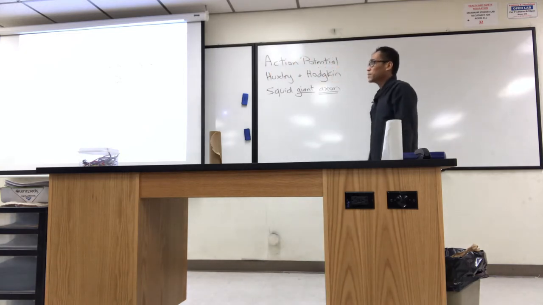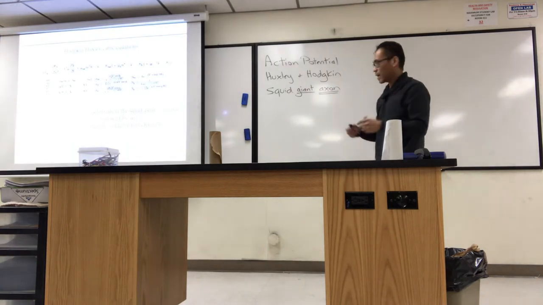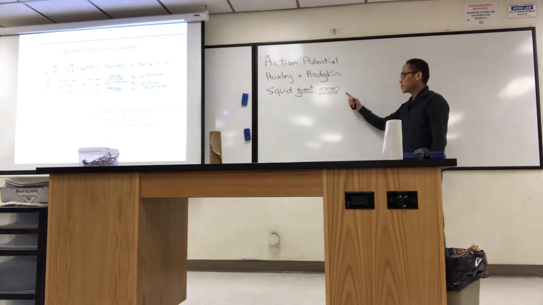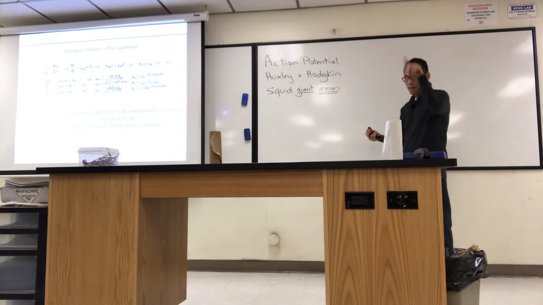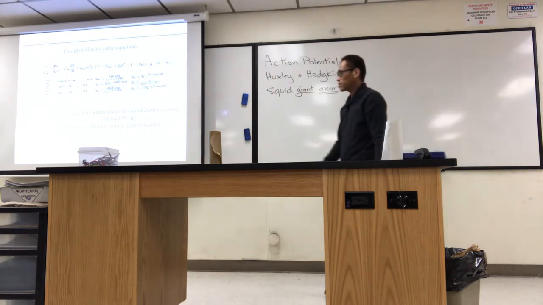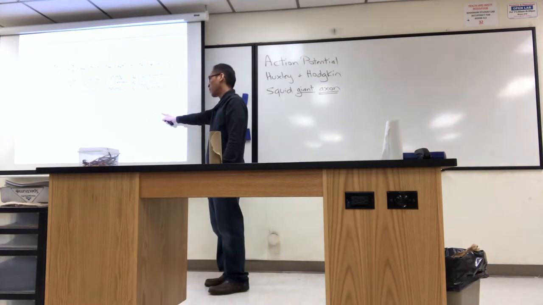All right, and so I just wanted to cut and paste and show you what's called the cable equations, why they use that term. Because remember, the axon is a large, long process like a cable. And we're not going to use this math, but I want you to appreciate that whenever you get a biological waveform in your lab, you have to be able to use the math to describe it. And if your math can't explain what you observe in the lab, it's back to the drawing board. Now, we're not going to do this. I'm just going to explain the concepts. But this is straight from their paper, and you should understand it and be able to respond to this.